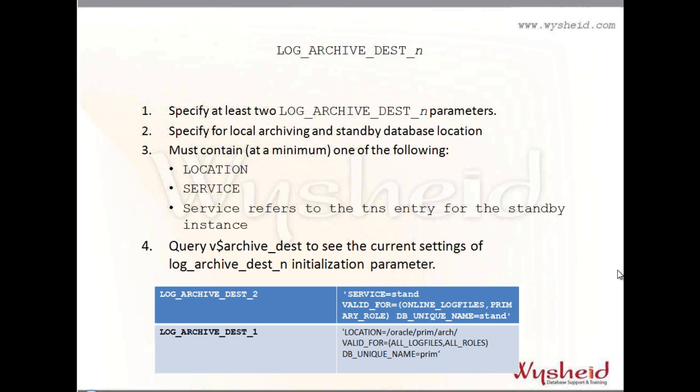So during redo shipping, the primary is pushing the redo information to this database. This database has to archive the redo information, but it doesn't have a space for it, because you have clearly mentioned that this is required only when it is in the primary role. Is that clear for everyone? Cool. So I'm proceeding.